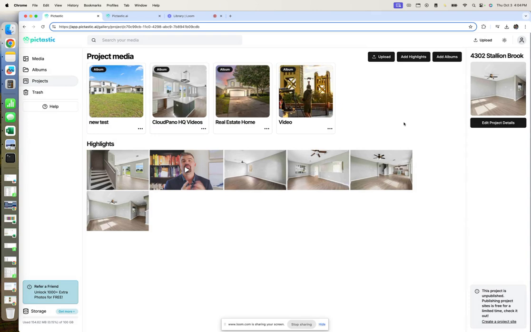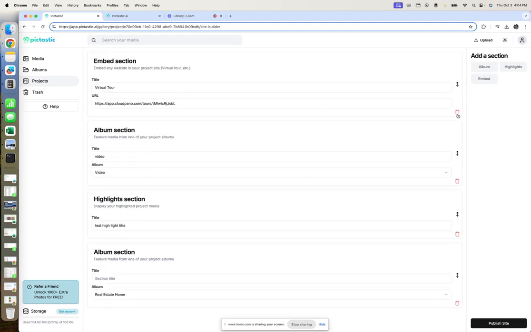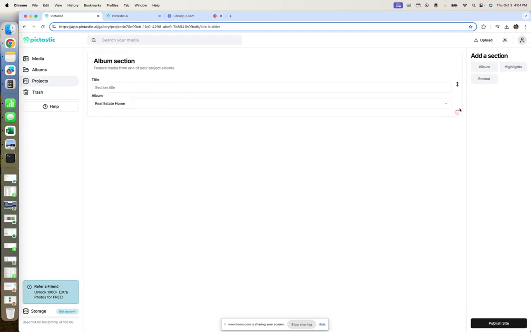Now, how do I make it where it's in a beautiful project site so I can deliver it to my customers quickly, easily, and of course, get paid in the process? So you click down here where it says create project site, and you'll see these options will appear. Okay. I'm going to go ahead and clear some of these out so we can start over. I'll show you what it looks like. So these are sections to your property site.